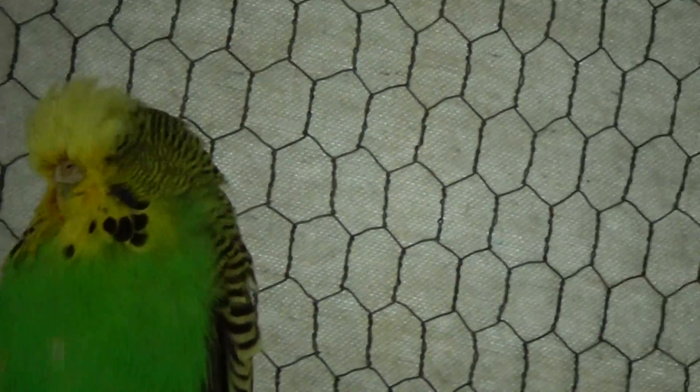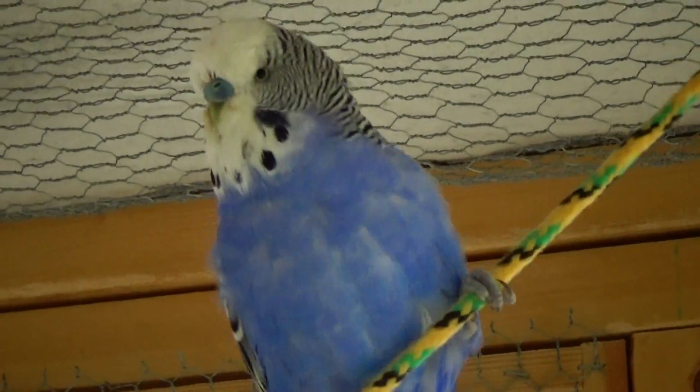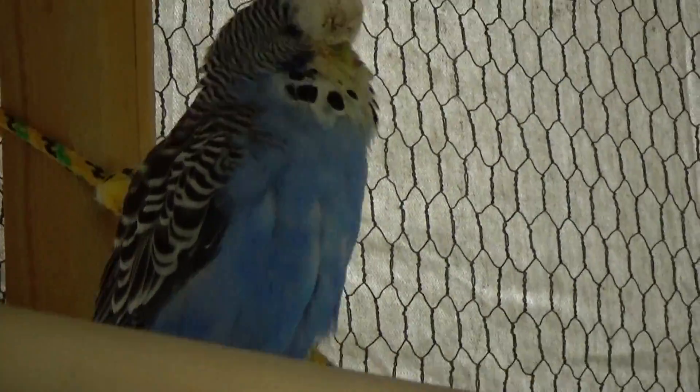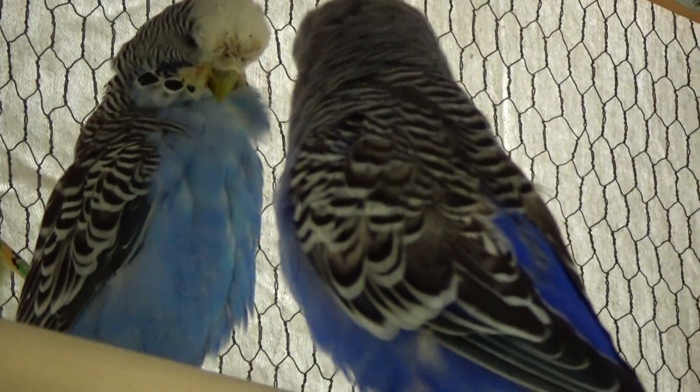You see how her yellow is brighter? His is just a little bit not as bright, and I think that's a violet factor, but I'm not 100% sure. It's really hard to tell violet factor in anything except a cobalt bird. So there's a violet factor — that's Royal. There is a cobalt without the violet factor — that's Matilda. Violet factor is dominant, so it shows up. Okay, that's it for violet factor.